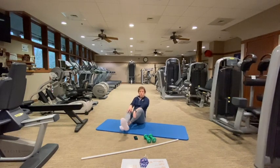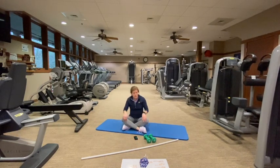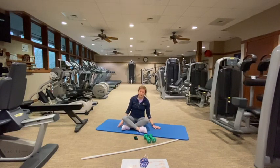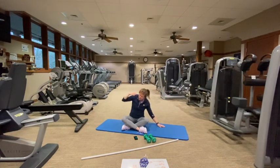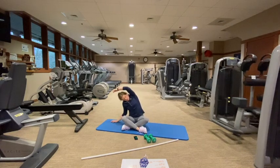Again, legs however they're comfortable. I prefer for this one to sit crisscross applesauce. We're going to do some reach overs. So one hand, I'm going to put my right hand down. My left hand is coming not out in front of me, but up over my head. Shoulder into the ear. We're just going to lean. We're trying to make a long line from the hip all the way to the edge of the fingertips. So my left hip to my left fingers, I'm trying to make a bunch of space in between those, and then we'll switch. Same thing the other side.